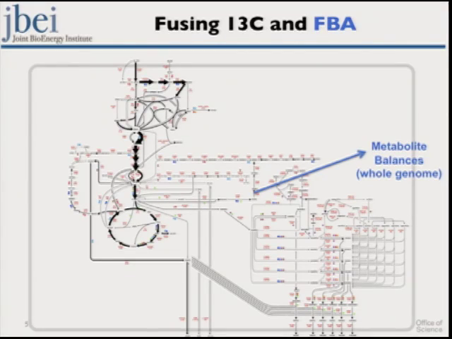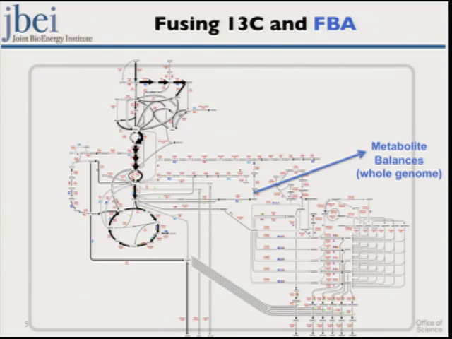Now, after working with these two methods for a while, I finally decided that I just couldn't do it anymore. We have to combine them or fuse them somehow. So, wouldn't it be nice to have a fusion that has the advantages of both of them? And that's exactly what I'm doing. But I'm doing it in a peculiar way so we can take advantage of both methods without having their inconveniences. So I'm fusing 13C metabolic flux analysis and flux balance analysis in the following way.